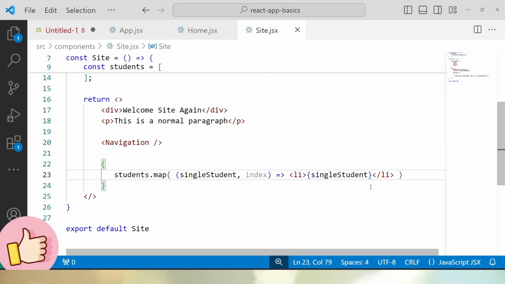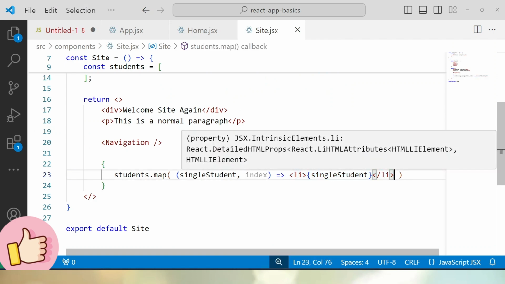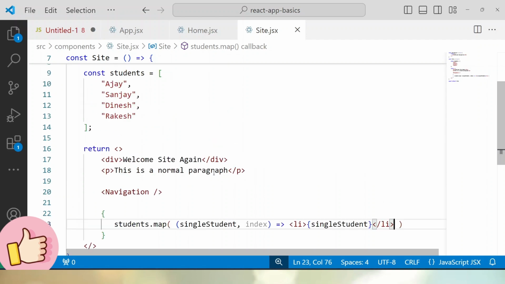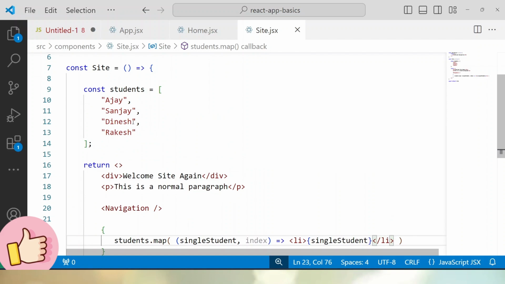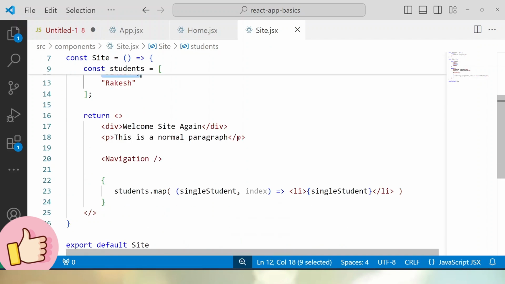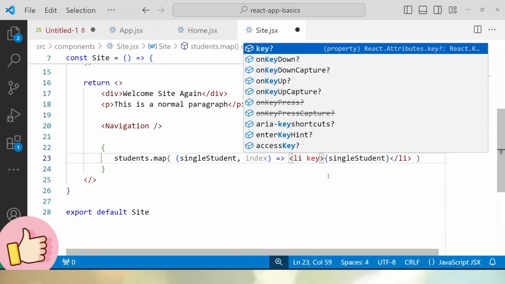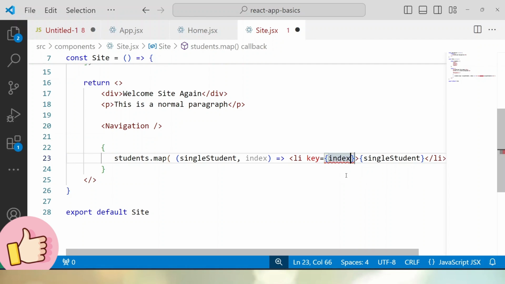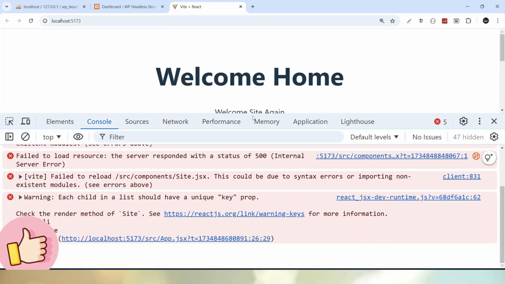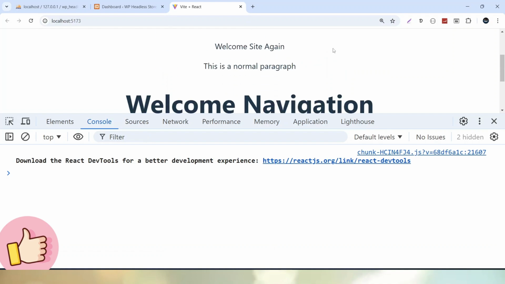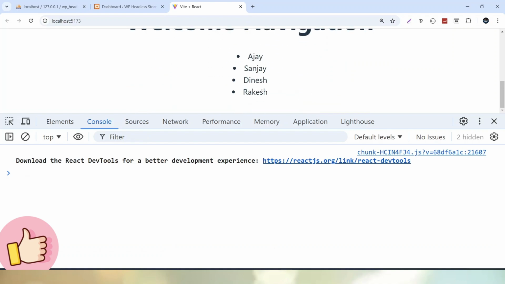It means that for the values we try to print using this li tag, we want to add one more attribute here that is called key, and this key prop will help in the re-render process of the React application. So as we know, each item of this students array has a unique index, like the value at the 0th index, first index, second index, third index. So what I will do, simply I will copy this index. Let's go here. I'll add a key attribute, and inside this curly brace, simply put index here. Save these changes. If I go and reload, now we can see that we have all these values, and additionally we don't have any errors inside this console tab.